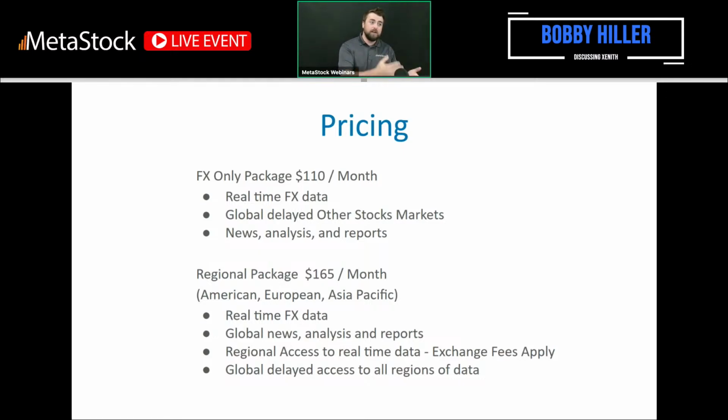Well, with this, you can get our FX package that still gives global stocks and futures and Forex and all of that. It just has a 10 to 15 minute delay on the pricing data for stocks or futures, but all the FX data, all the news, everything is live. It's only $110 a month. So really cheap cost considering all the data and information that you're getting.